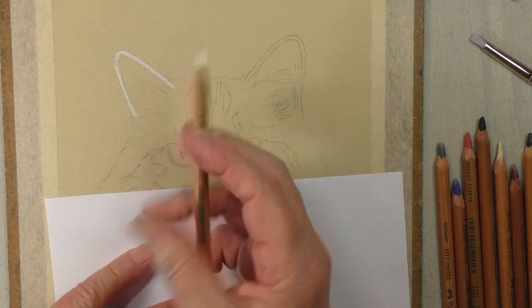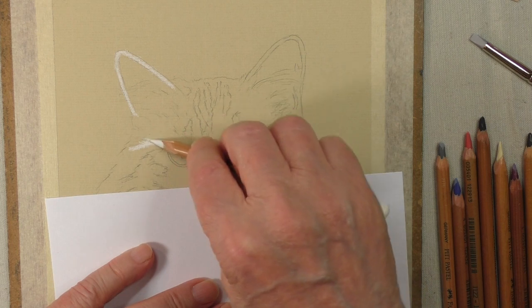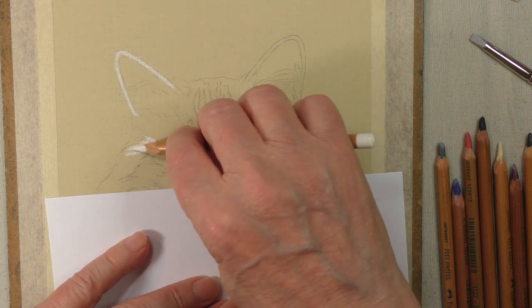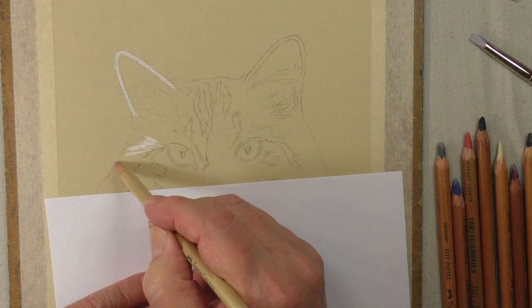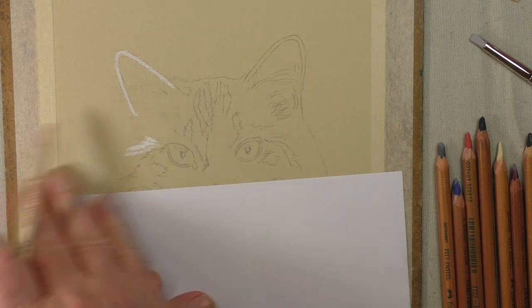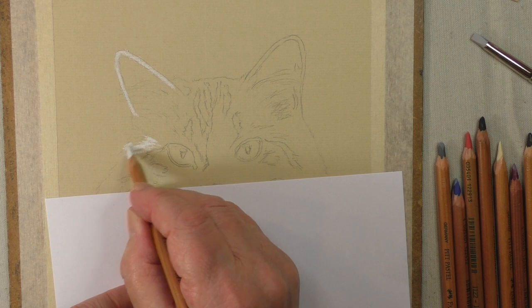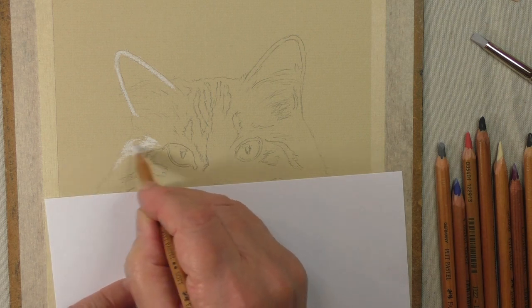And the other thing is, we've got a lot of white now. Let's start off here, show you how this is going to work. As I said, it's a very fluffy pussy, this one. Just take a little bit more of that off. You'll judge this yourself, as how much you take off, because you've got to keep the edges, otherwise you'll end up straying.